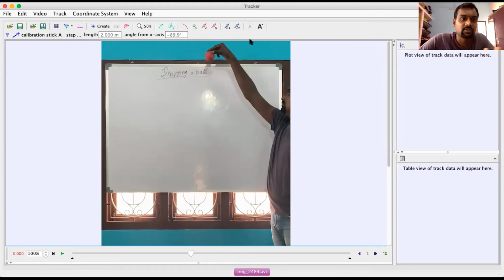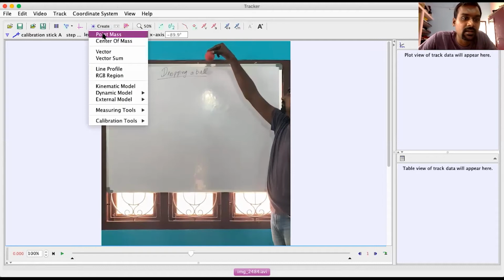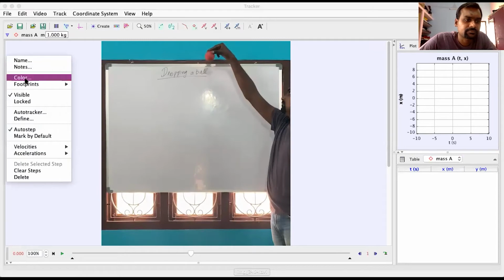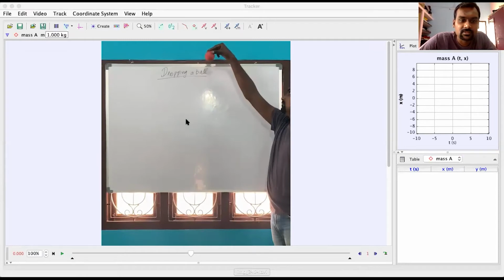We are done with all the initial steps necessary to analyze the video. Now I have to create a point mass, and I'm going to change the color so that it's visible to us.